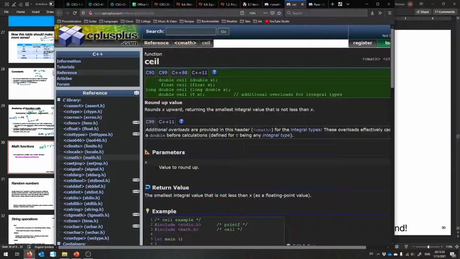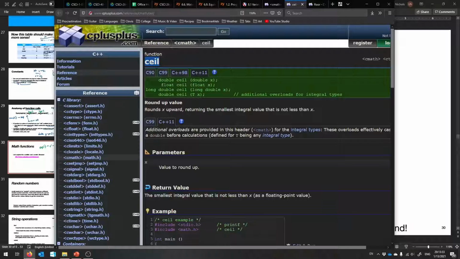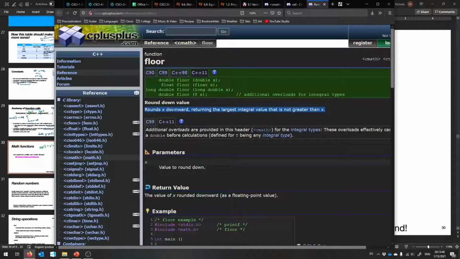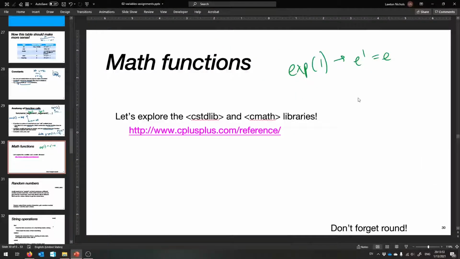Two other things that you might one day care about are ceil and floor. Ceiling and floor, they take a double and give you back a double. Ceiling gives you the next highest number, it rounds up always, and floor is the opposite, it's on the ground now, it always rounds downward, so it just chops off decimal places. So this is kind of like converting to an int, and this is kind of like rounding up always, even when it's 3.1, it'll make you 4. So, for example, if you had 2.15, the ceiling of that would give you back 3, and the floor of that would give you back 2. Okay, so those are those two.